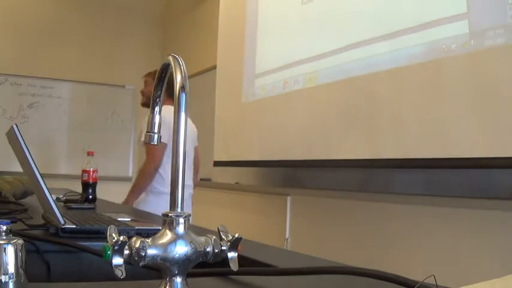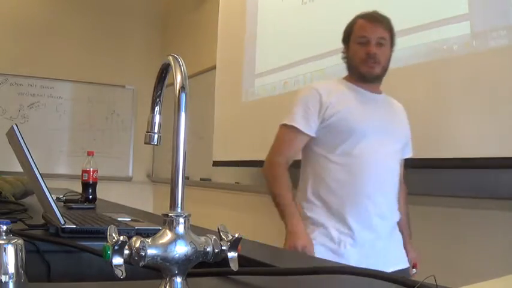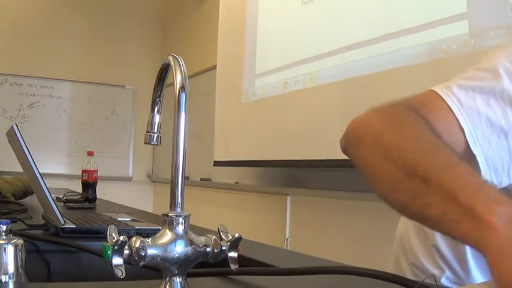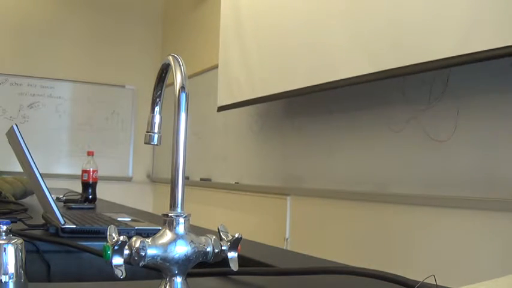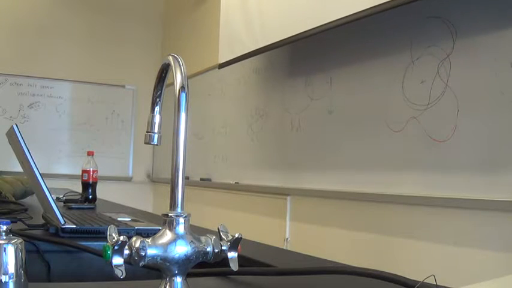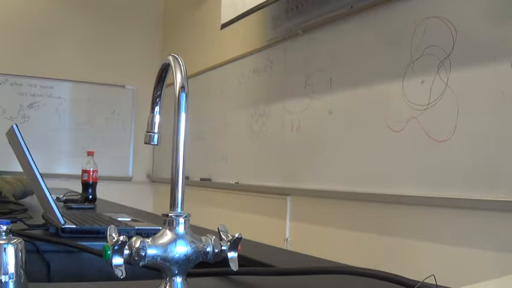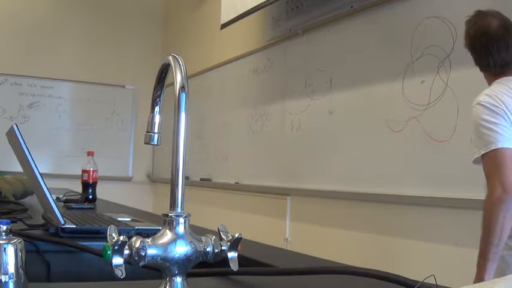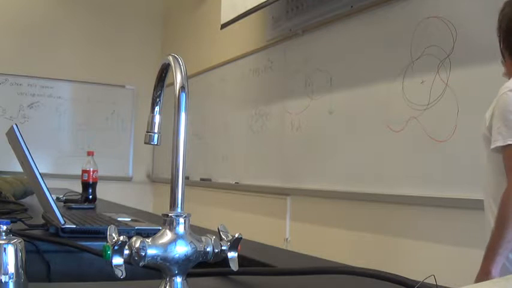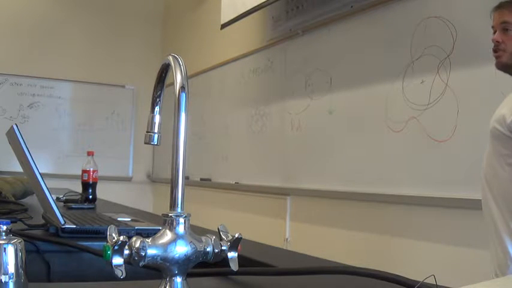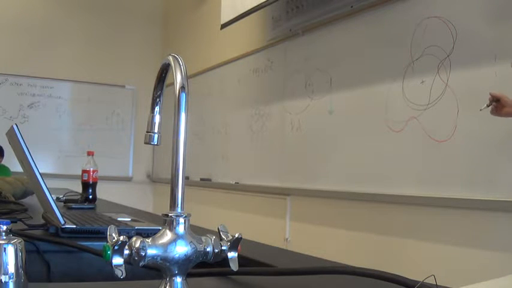Now, for transitions, we've got electrons in the hydrogen atom. Transitions, we've got electrons moving from one orbital to the other. So you might have an electron that's going from a low energy orbital to a high energy orbital. In that case, energy would have to be absorbed by the system. And if the electron starts off at a high energy orbital and moves to a low energy orbital, then energy would be diminished by the system.